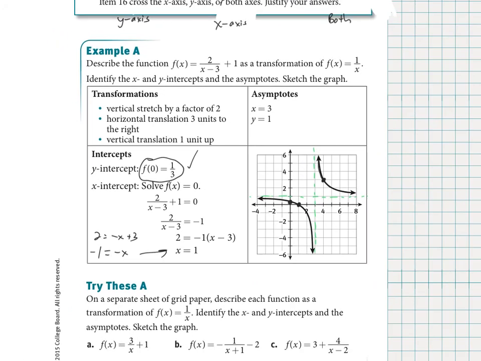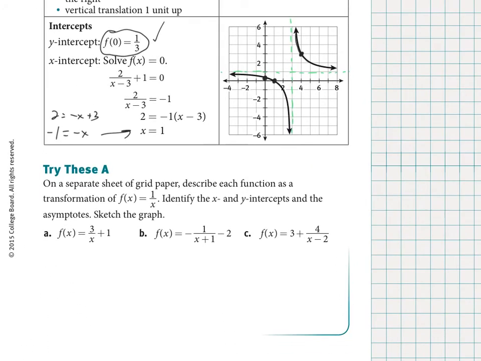So let's work this together. There are 3 examples below where we'll work through all of them together. I'll show you the answers here in a moment. But we're going to work through letter C all together, and then the other 2 I'll let you try on your own. You're going to identify x-intercepts, y-intercepts, and asymptotes and sketch the graph. So go ahead and pause. I'll get set up for letter C. You can get set up if you want to, and then I'll talk you through it.